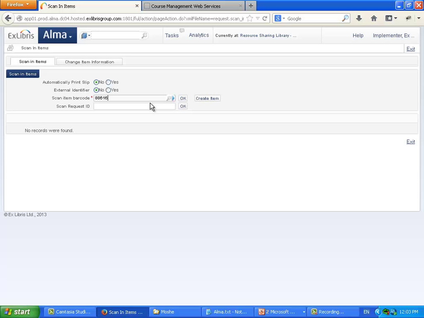Another way to work is, instead of placing a request and asking somebody else to pick the item off the shelf like I've just done right now, there may be, and many times there aren't that many staff operators working on courses, so the staff operator is the one that actually goes over to the shelf, picks the item off the shelf, and just does the change like that.